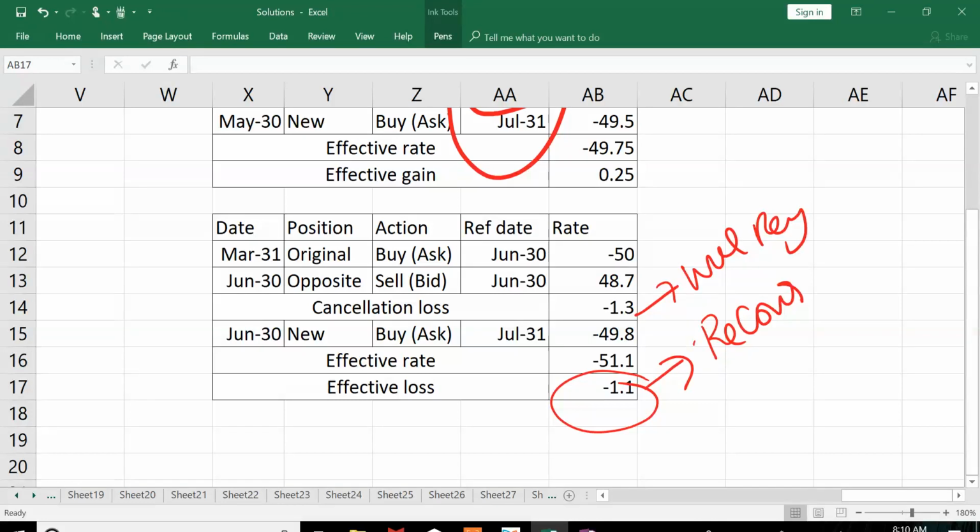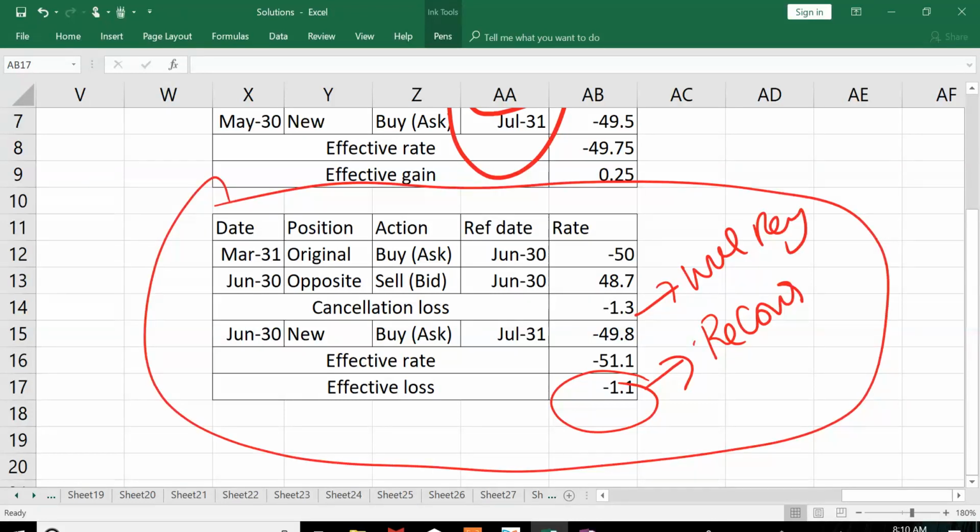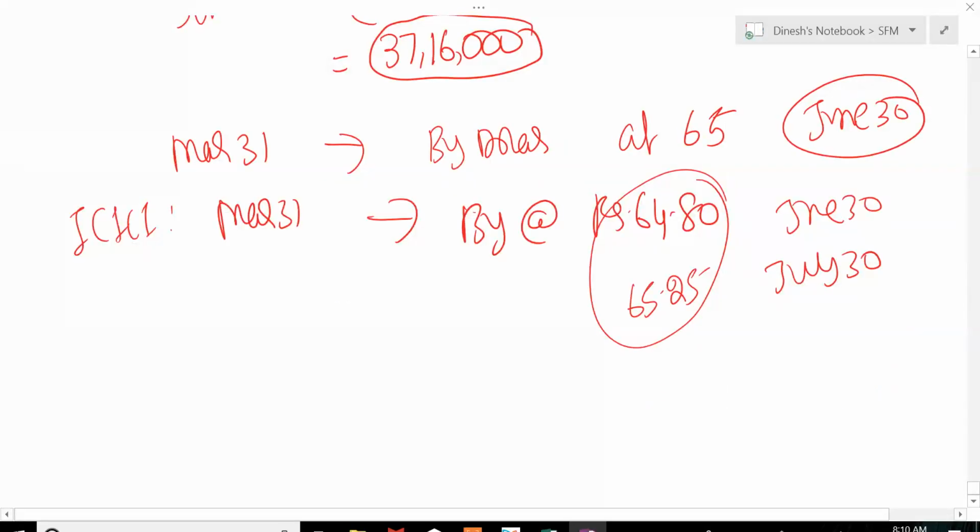The format remains the same. You will do exactly the same format. For the number of days of disappearance, interest cost is equal to 1.3 into $2 lakh into 10 days, 5 days, 6 days, 15 days, into whatever is the rate of interest. So for that number of days, I will charge interest. But what is the loss? Loss is 1 rupee 1 paise into 2 lakh. That is my effective loss. Any doubts in this?